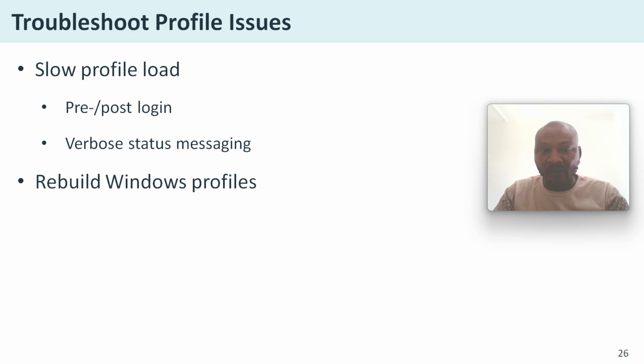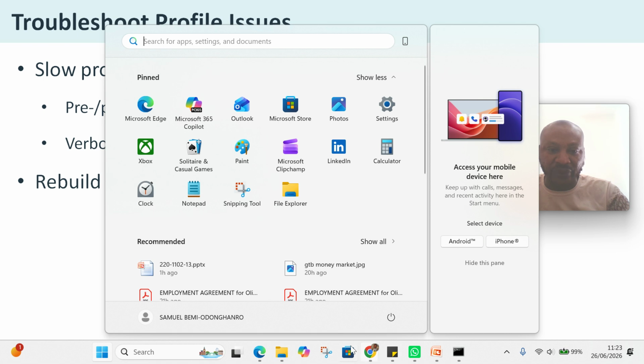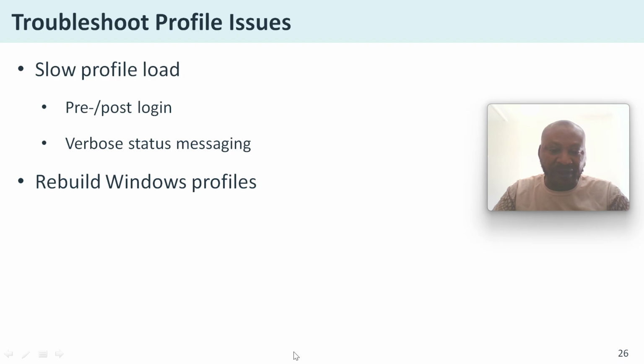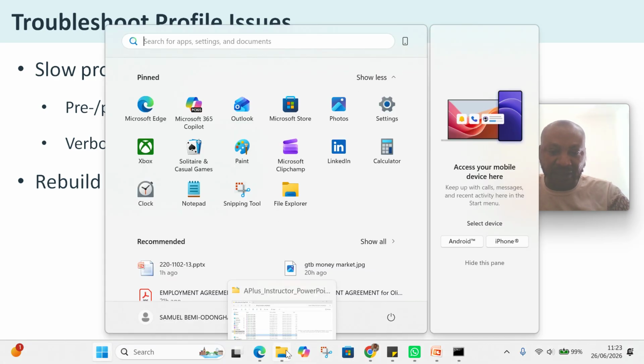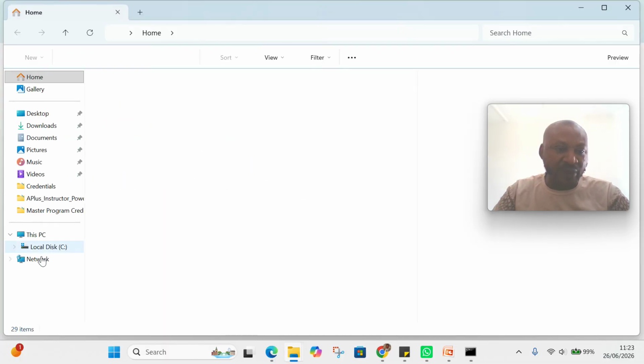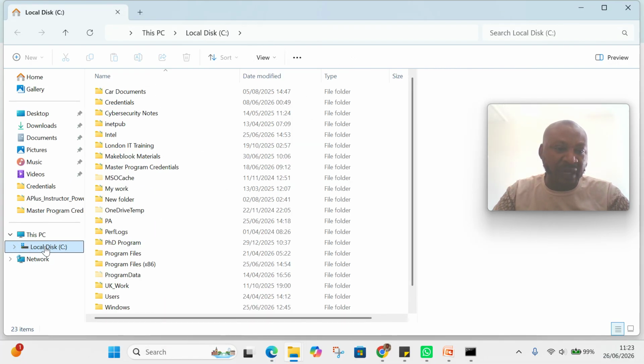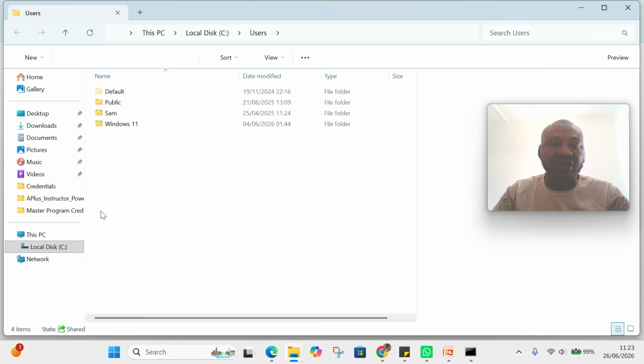Backup everything. Alright? So how do you access the profile? Let me show you. Let's go to Explorer, take a look. This is Explorer now. So now I want to access the profile, right? Local disk. I'll go to Users. See, these are where profiles are. Users. All these are profiles.